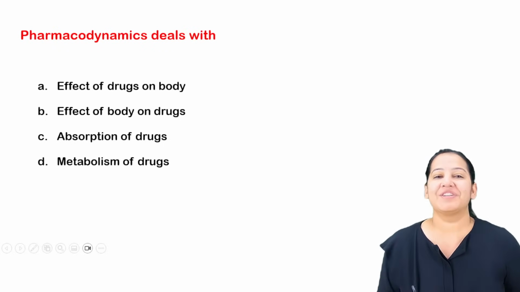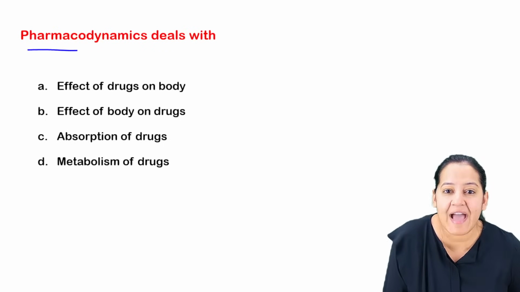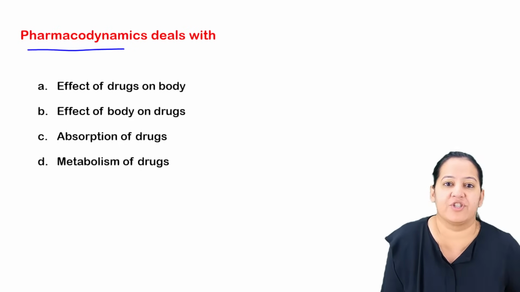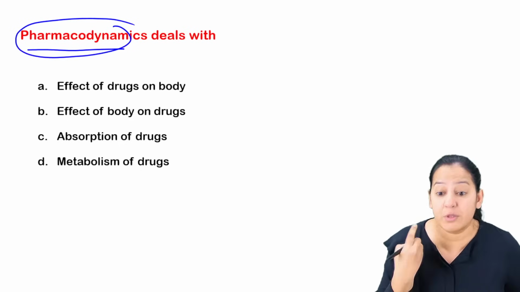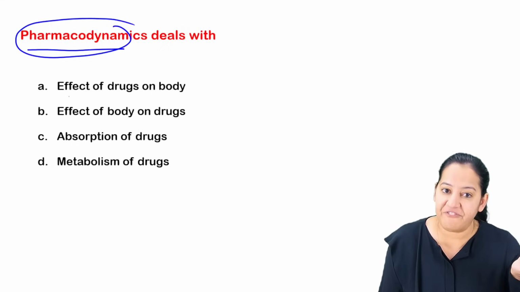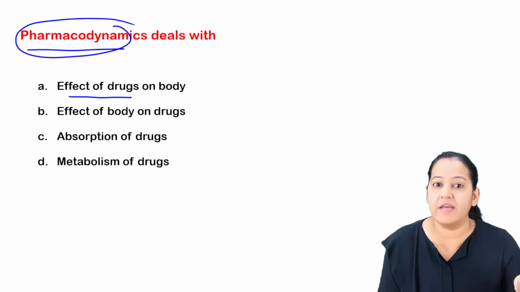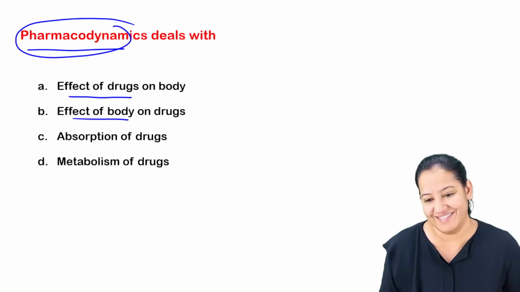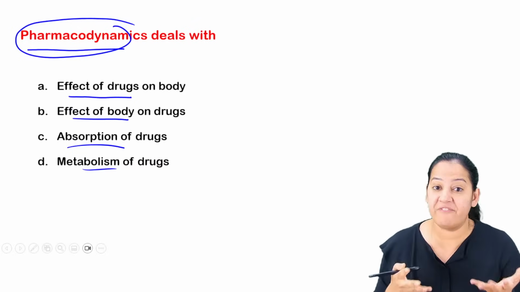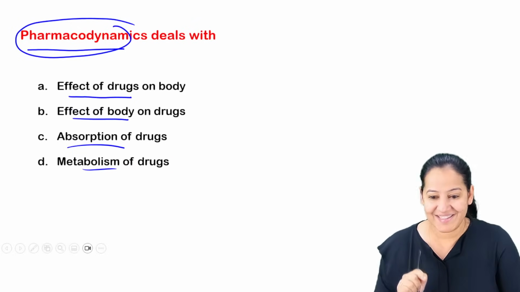Okay, so the first question is in front of you. Pharmacodynamics deals with what? The basic question. It's a very easy question. Pharmacodynamics deals with what? The 4 options are in front of you. It is the effect of drug on the body, or is it the effect of body on the drug? Or is it absorption of the drug? Or is it metabolism of the drug? What do you mean by pharmacodynamics? Can you guess the answer?